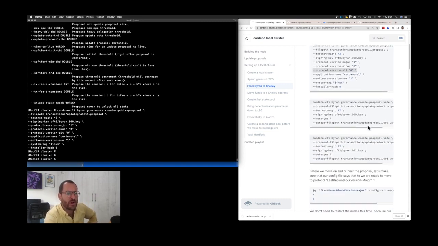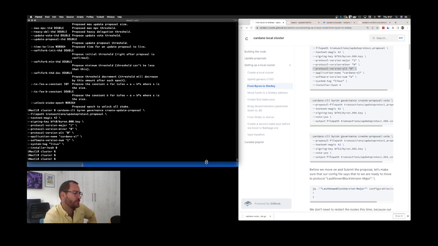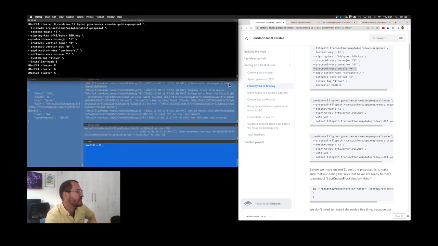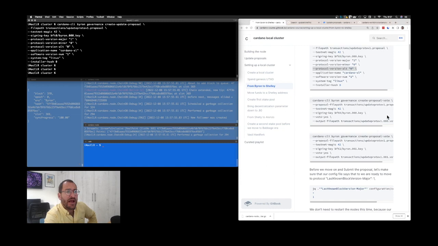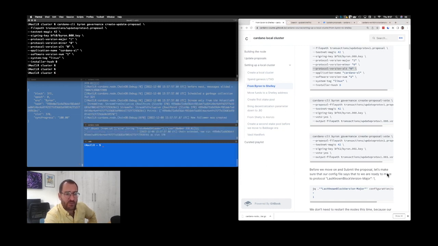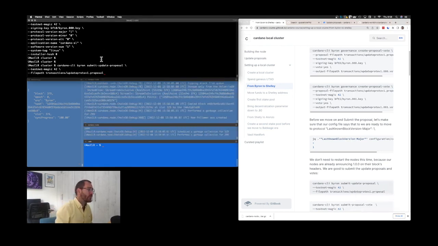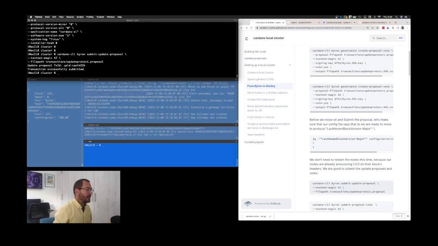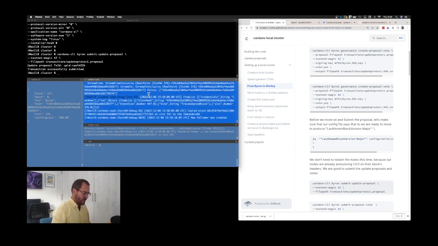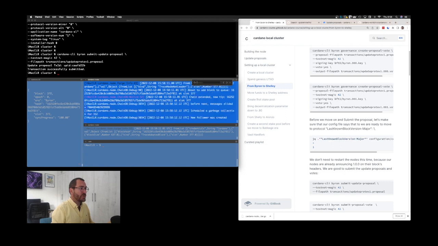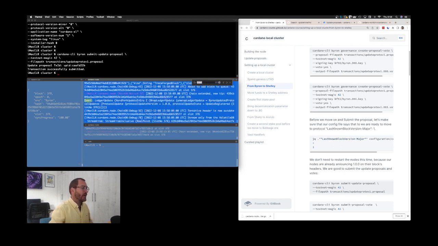And from now we are ready to actually, let me just shrink this again so that I could start creating my votes right now. But let me first, before I create my votes, submit the proposal. And I want you to take a look here, because we should see a nice message in the logs.